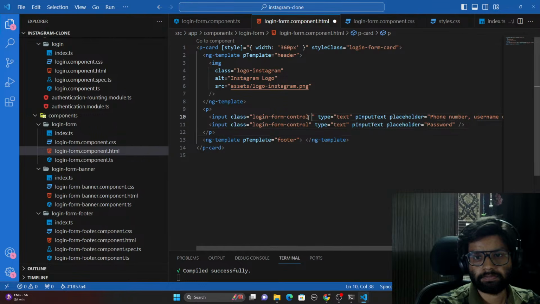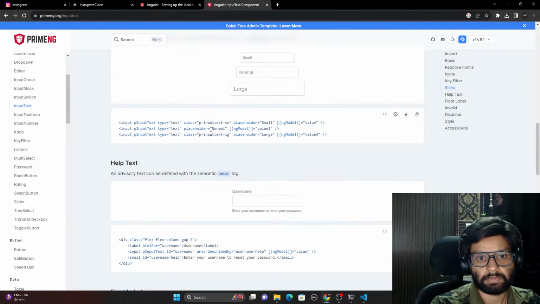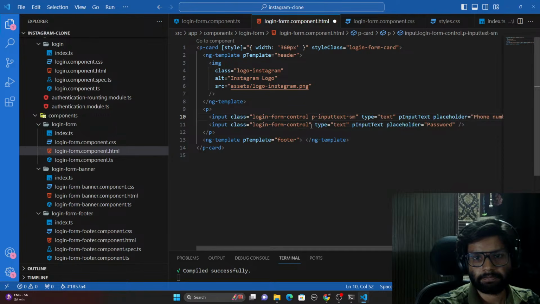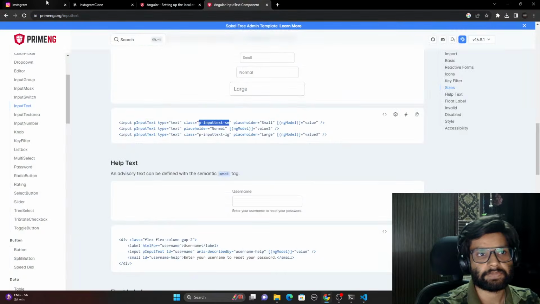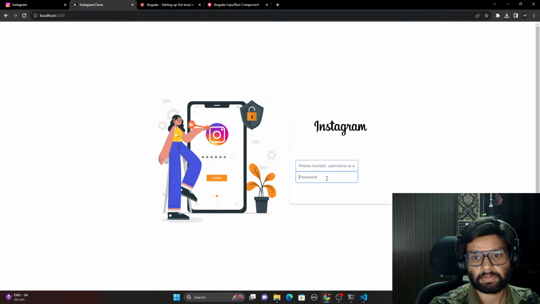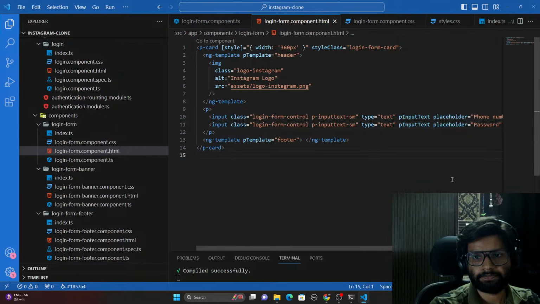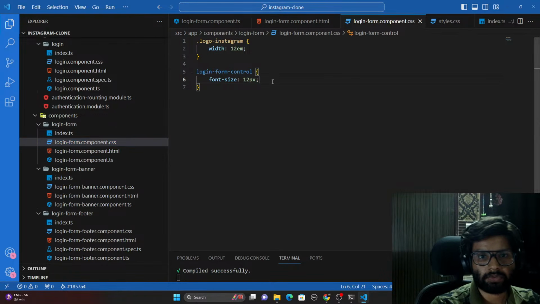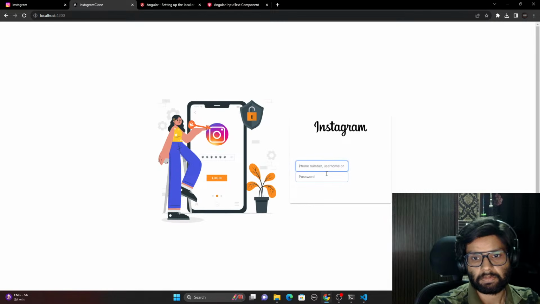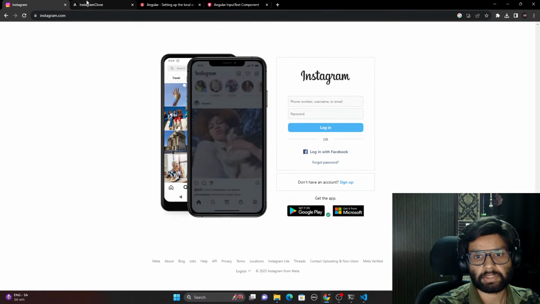Let me just show you. The input text sm, like this. Save this file. Now the inputs are much smaller. We can also increase their size. Okay, let me just check.